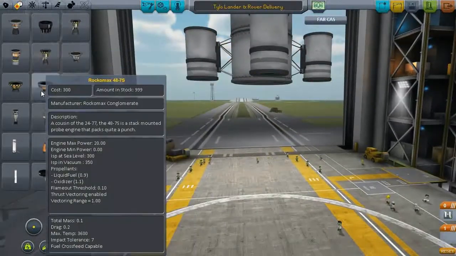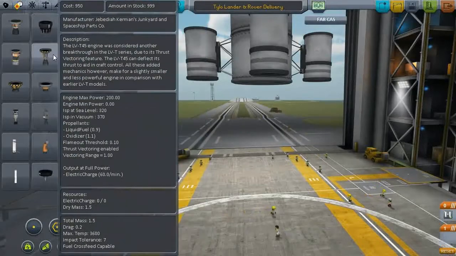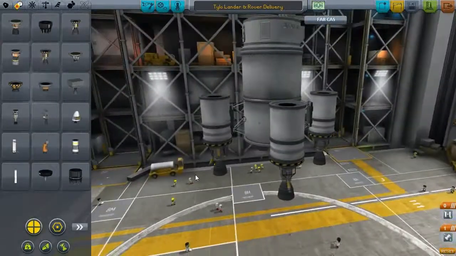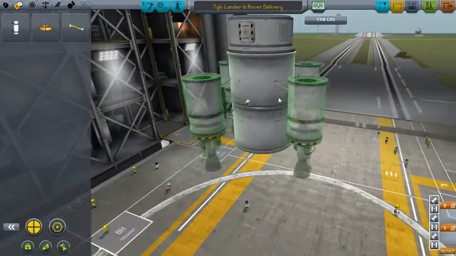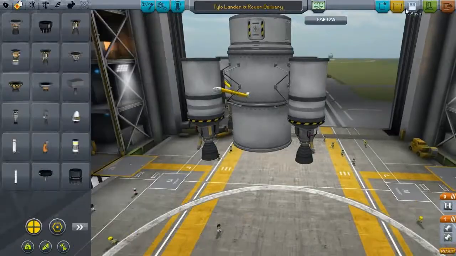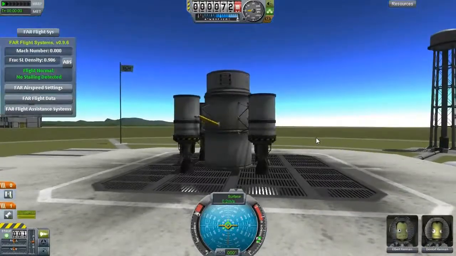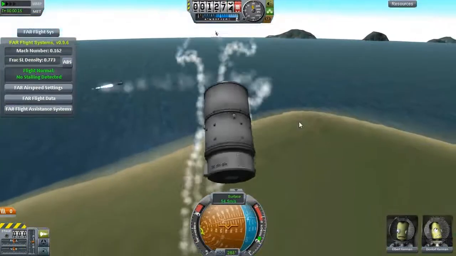Tylo is a challenge because it has the same gravity, I think even possibly higher gravity than Kerbin, but it's roughly the same. But of course it has no atmosphere, and so the velocity over the surface when you're coming in for a landing is ludicrous with no atmosphere to slow you down.